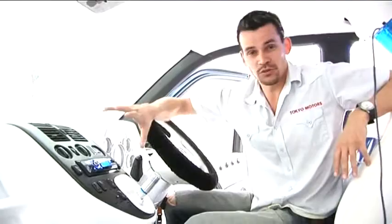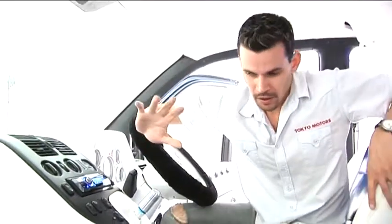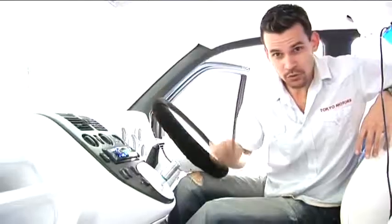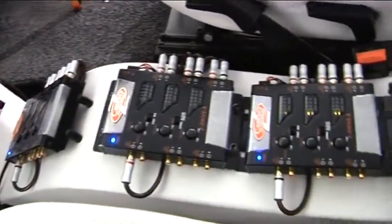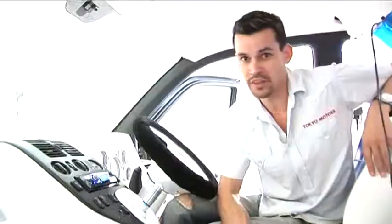Now, it always starts with a source. It's got a basic CD tuner in this truck, which has got an iPod input. But because we've got 27 amplifiers to drive just from one source, we've got a bit of trickery up front here. We've got a few little black boxes. The signal comes out of the source unit, it feeds into this here, it's called a crossover, and that splits up the signals into highs, mid-range and low. It's also got 4 line drivers. So this makes sure that all the amplifiers in the system are getting lots of input signals so they can make full power.